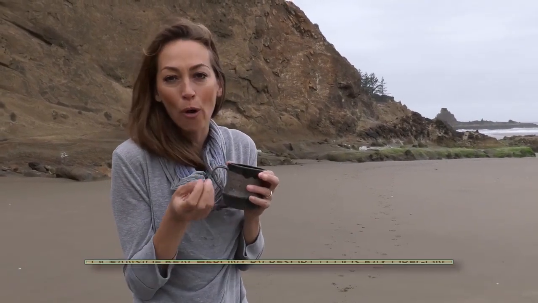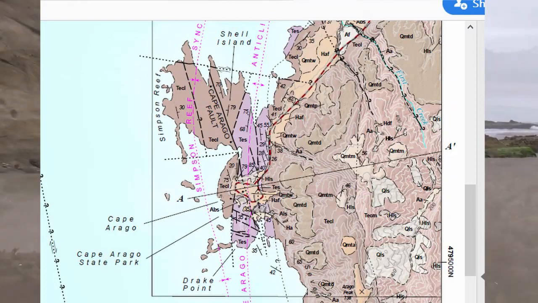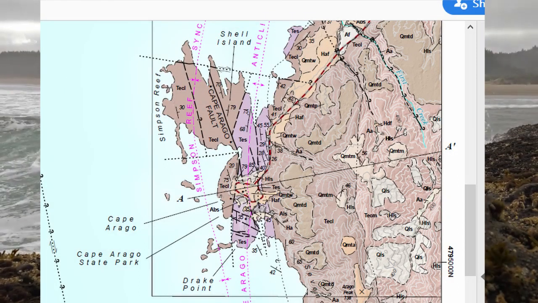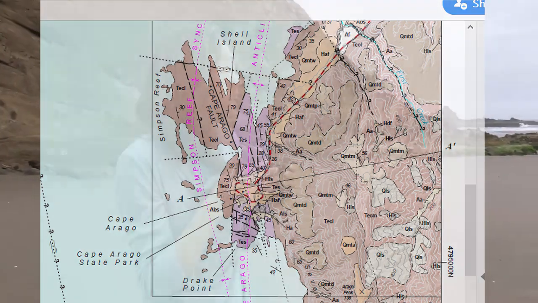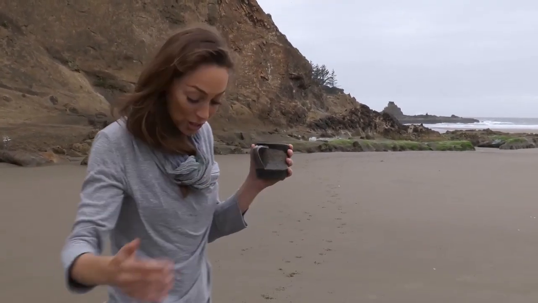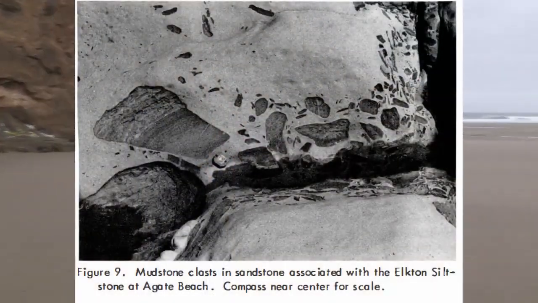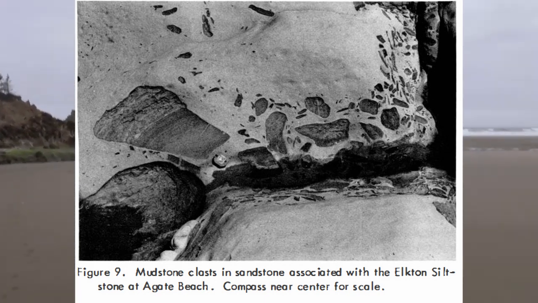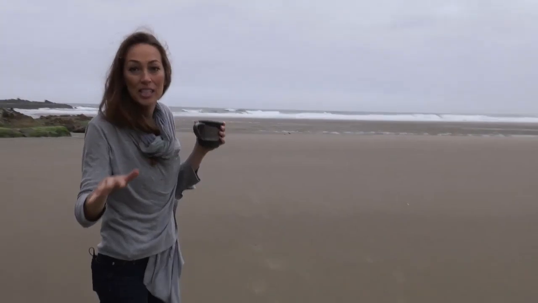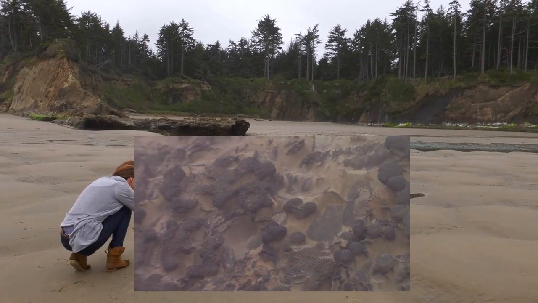I have included below a link to the geologic report of this area to save you the exhausting work of Googling it yourself. To summarize, this area, which I think Arago Bay is how he pronounces it, is a combination of mostly sandstones, but with some conglomerates and some igneous deposits as well. What happens when you mix these together is sandstone is very weak and very susceptible to weathering. Therefore, it is susceptible to being removed by, let's say, the tides. Conglomerates and igneous rock are less susceptible to this weathering, so they end up staying put while the sand and the sediments are removed. This process results in these rounded shapes that you find on the beach, because you have a mixture of different sediments down there.